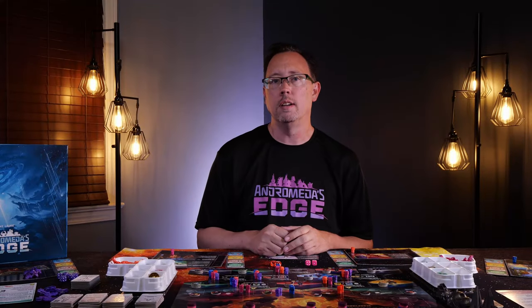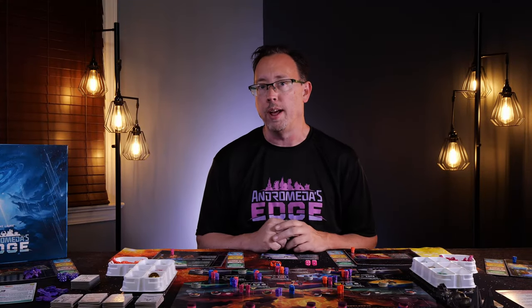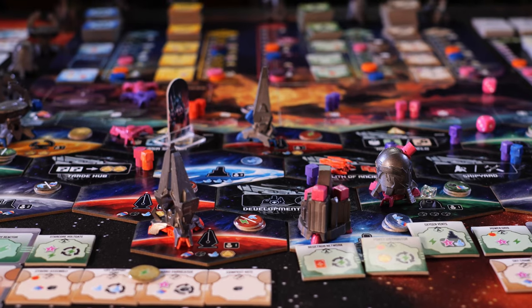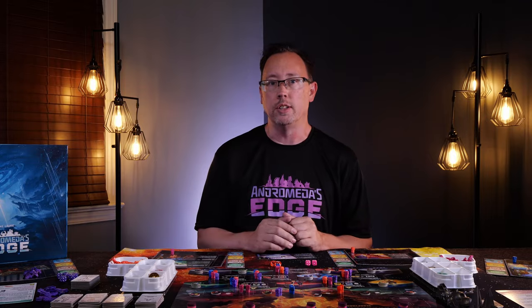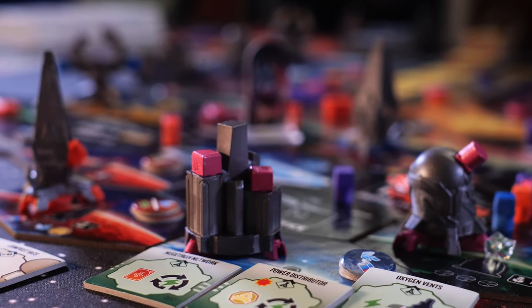At least 17,000 times. Hi, I'm Peter Vaughn. I am one of the co-publishers of Cardboard Alchemy, and we are making Andromeda's Edge. Andromeda's Edge is a 1-5 player worker placement game where you're set at the edge of the Andromeda galaxy, trying to build a new civilization. It's got worker placement, engine building, and area control. Oh, and variable player powers.